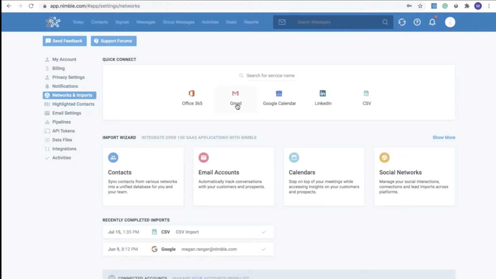If you're using Gmail, connecting is also very easy. The only difference is that you will have to scroll a bit down to also be able to connect your Google Calendar. If you're using any other IMAP type emails, simply select the IMAP option after clicking on the Connect Email Account button.